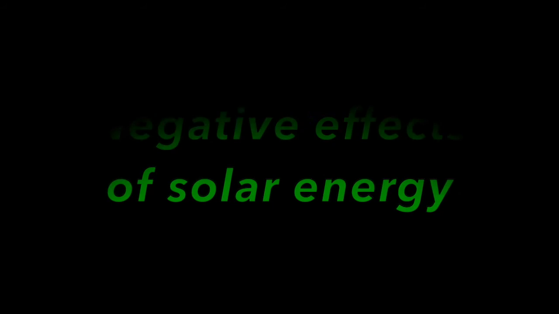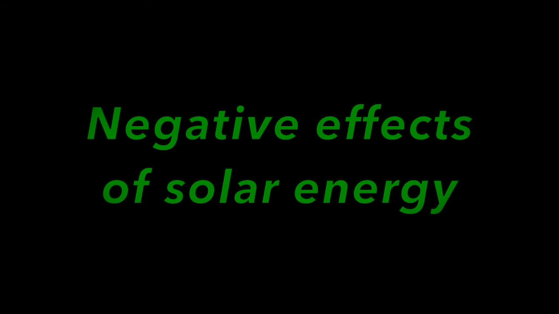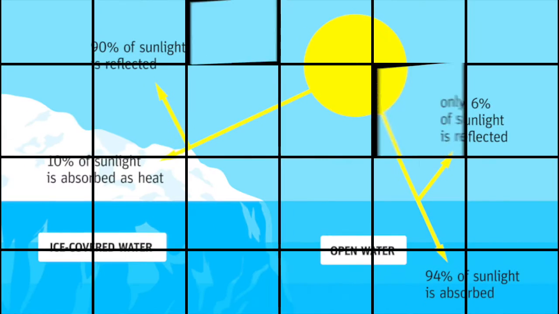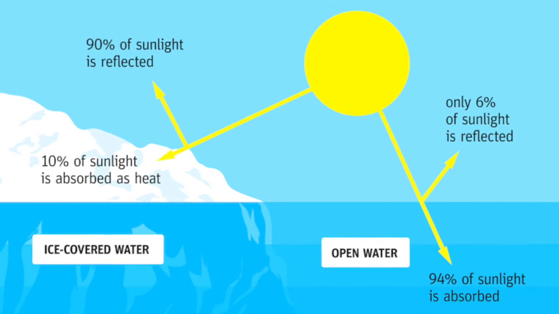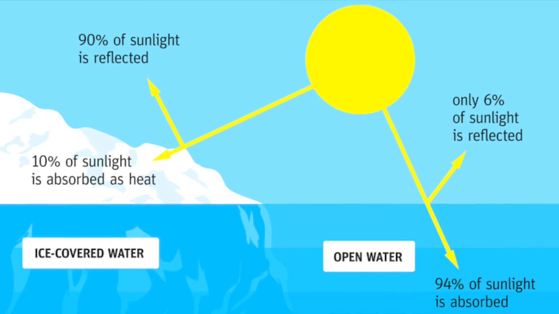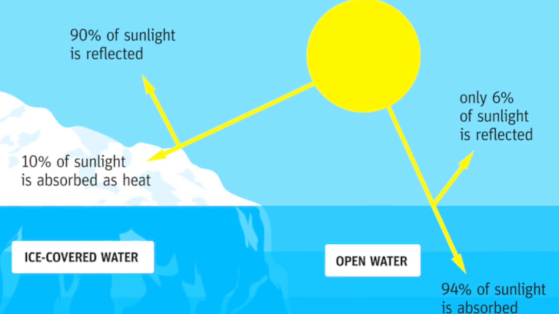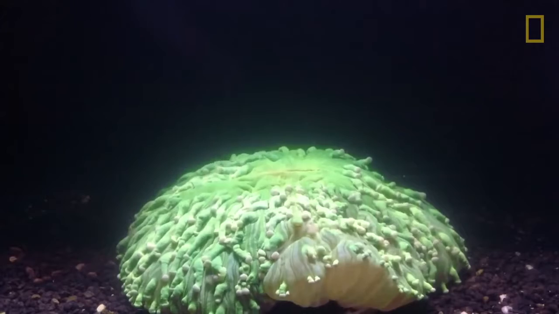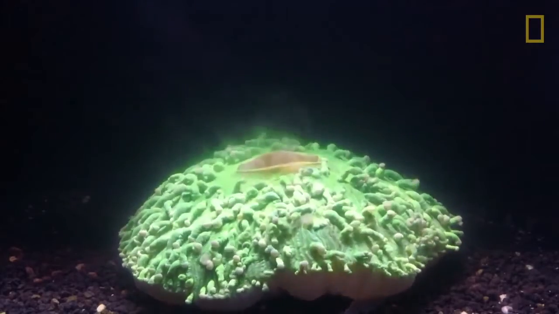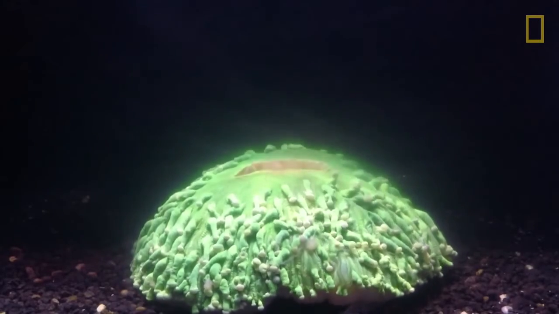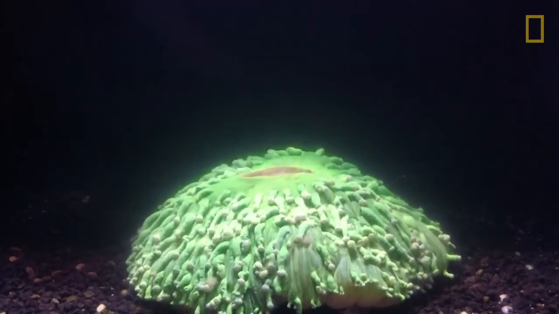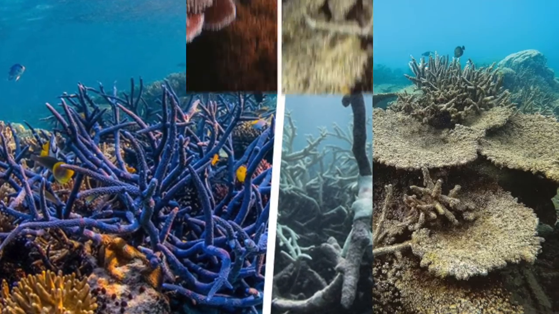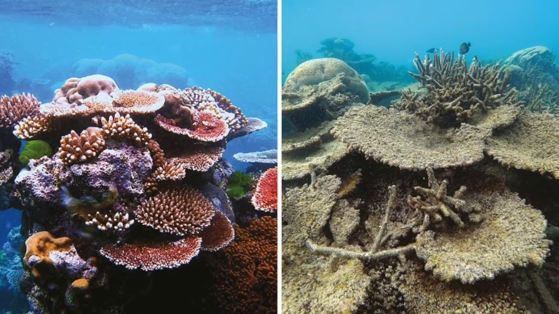Not only can solar energy have a positive impact on coral reefs, but it can have a negative effect due to the excess heat from the sun being absorbed by the ocean. The ocean absorbs most of the excess heat from greenhouse gas emissions, leading to the rising ocean temperatures. As a result of this, corals get stressed and discharge their symbiotic algae that live within their tissues. These zooxanthellae that gave the corals their color are now gone, which causes the corals to turn completely white.